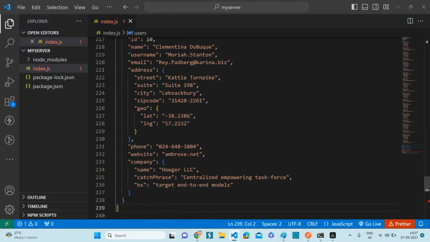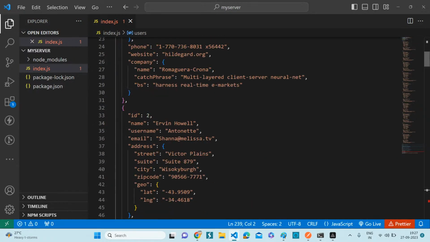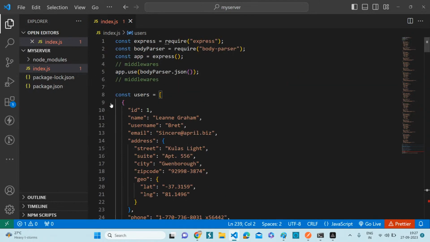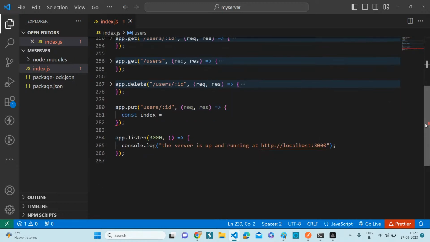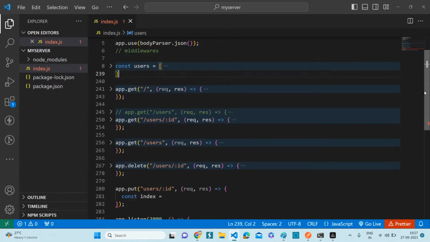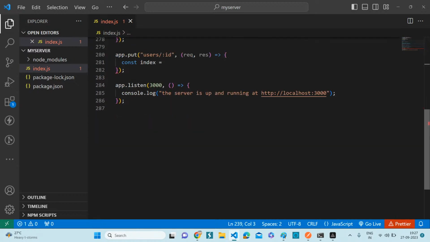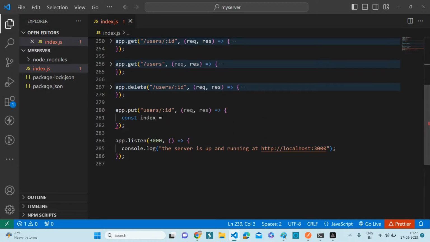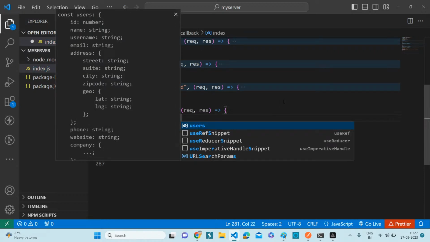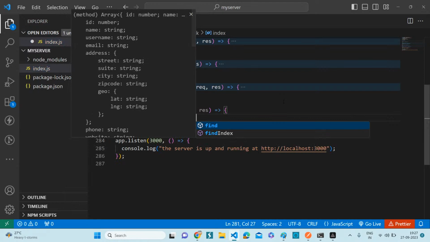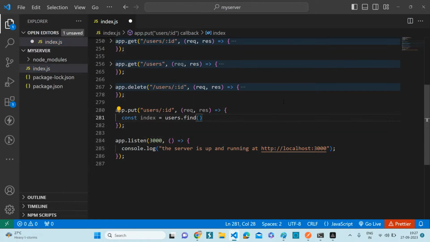Okay, these are the user details. It's throwing an error. Pretty is okay, I will explain what pretty is. So here the array is users dot, tell me anyone what I need to write here.